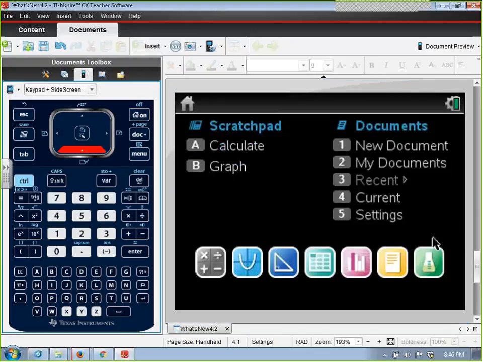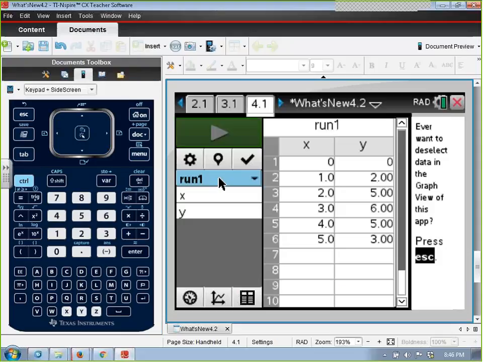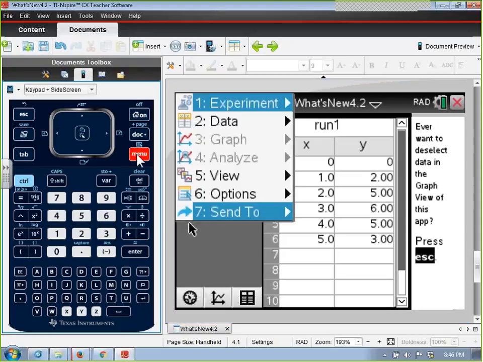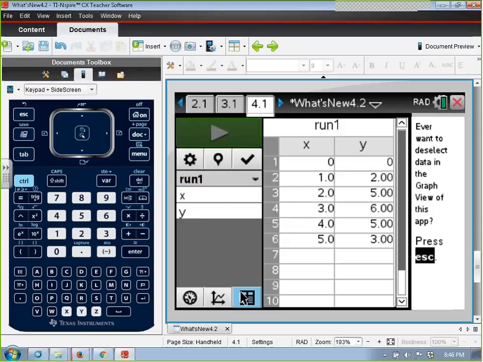So this screen right here is called, as you can see by this little beaker, well, more of an Erlenmeyer flask, the Vernier DataQuest. So we are looking at a Vernier DataQuest in the current document number 4. If you added a page and pressed menu, view, and we're looking at the table, which is as easy as just clicking this down here. I think this is a beautiful function that a lot of teachers don't know. I think algebra students and teachers would love this because they deal a lot of times in X and Y. What I'm going to do now is click this, or I can move the arrow over and press enter. So yes, you can use the arrows to move around a bit.